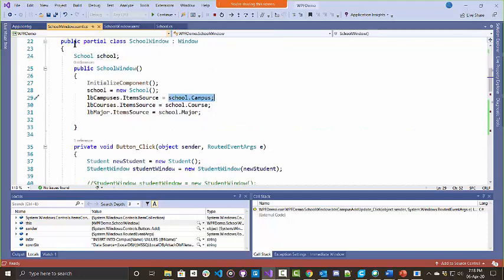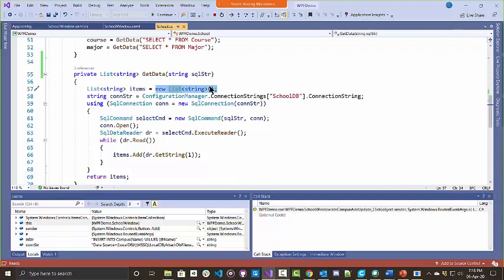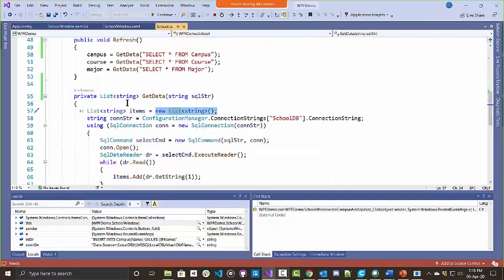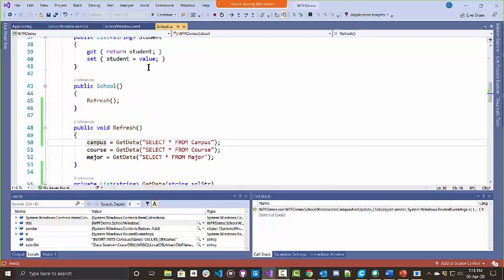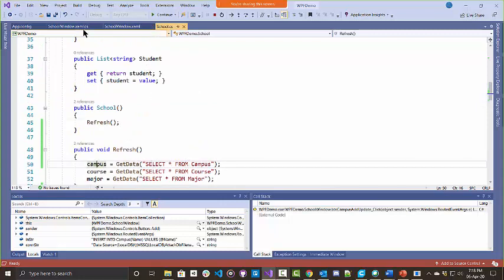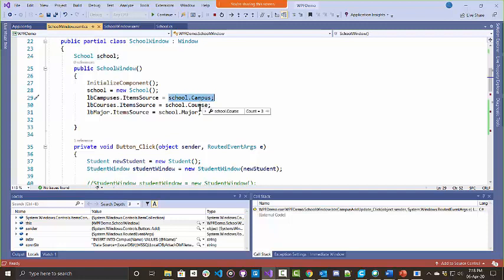So right here, we pointed to the old object. Because item source is pointing to the old object, it does not lose a reference to that object. That stays in memory even when down here I create a new one and point at that new one. So now I return items from this, and I set campus and school to point to this new one, but my school window is actually looking at the old one, and it still has a reference for it. So when I refresh, I'm not refreshing off the new one, I'm refreshing off the old one. Does that make sense?